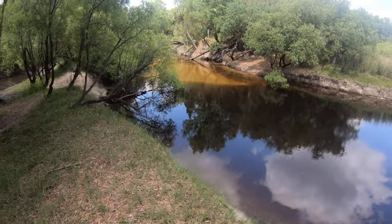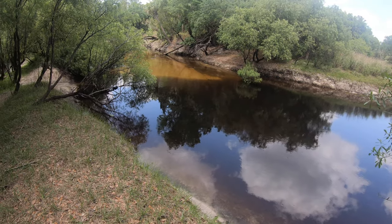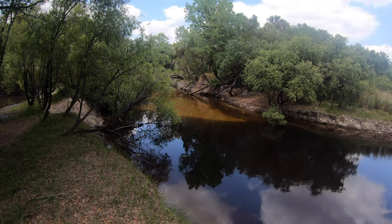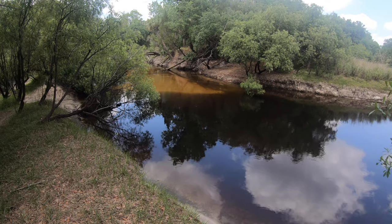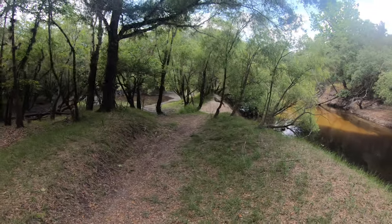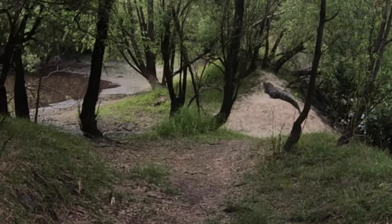So here's the pool I wanted to show you right here. Look at how magical this is. Look at the drop off here that comes into about 20 feet deep of water. It's really deep. Look at all the fish hanging off that sandbar. It is loaded with fish. The only problem we have now, we came all this way. This spot has 8 pound to 10 pound bass in it. It's full of tilapia, it's got sunfish, it's got gar, but now we got this gigantic alligator right here. And we're probably not gonna be able to fish this spot now because of that thing, but he is a big one. We'll figure it out.